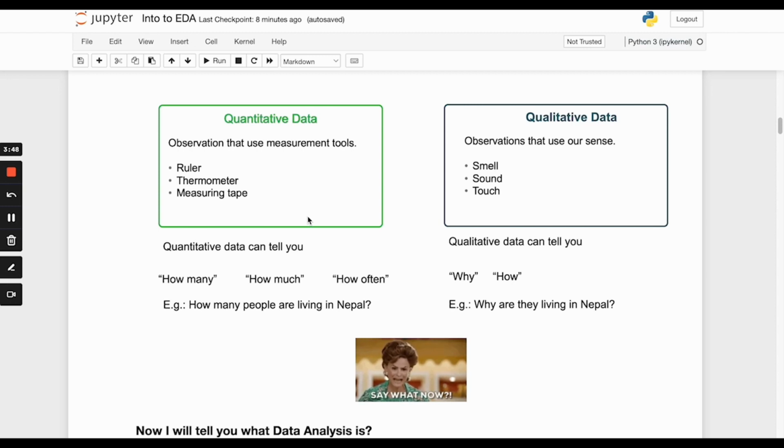So it's based on context, it's qualitative. Generally, to separate qualitative from quantitative, you can simply see if the data answers how many, how much, how often, then it is quantitative. If it starts with why or how, then it's called qualitative data.